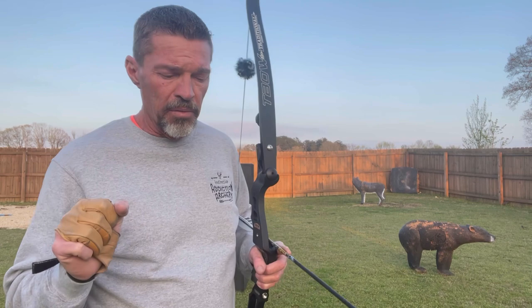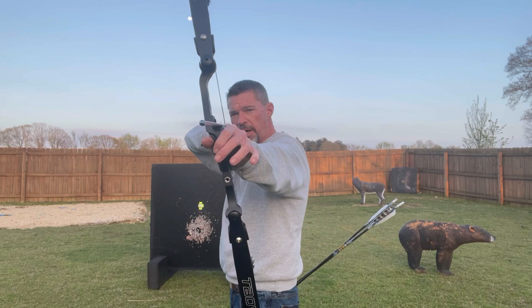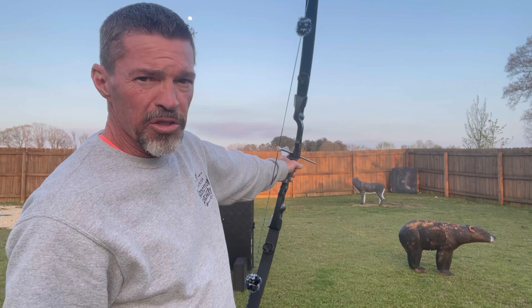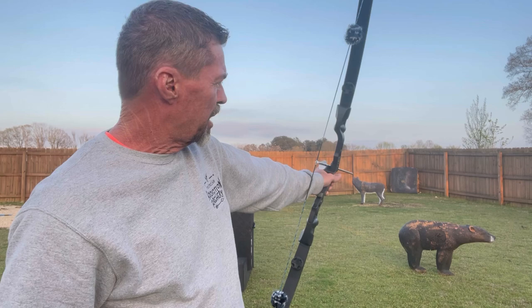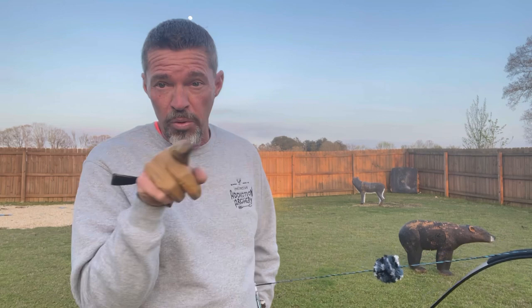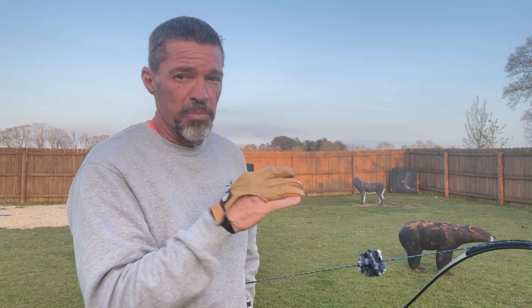Split vision allows you, when you're at full draw, to see where that arrow's at even though you're not looking at it. You're looking at that spot, but your peripheral vision sees exactly where that shaft's at right and left. You're looking at the spot, but your peripheral tells you when it's right because you're able to see where that arrow is pointing right and left. I don't use mine for up and down gap elevation — my peripheral does pick up on right and left at distance, but only at distance.